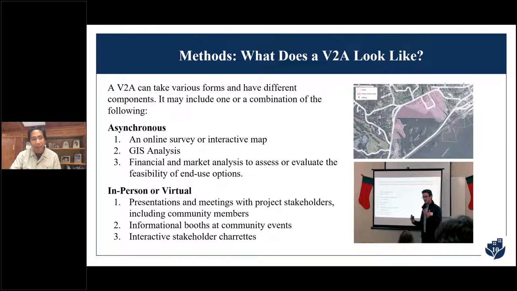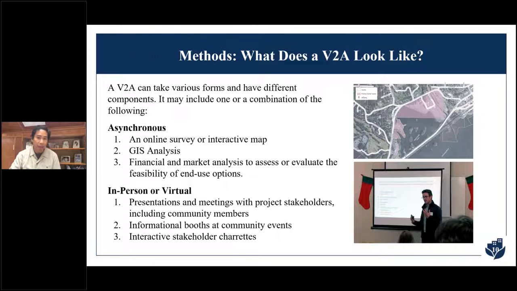For example, you can do online surveys or paper surveys and gather information. In the background, planners, financial people, and architects can get this information, identify common themes, and when it comes time to come together in person or virtually, present these findings. This happens in community events and information booths and works well for open houses or street fairs — it's an interactive process where you get all the ideas generated over time and get feedback from attendees at a live event.